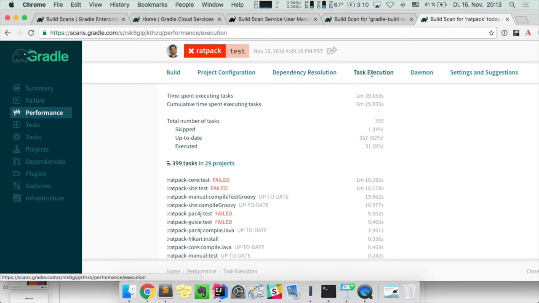Task execution. Usually the dominator in a build, things taking time. So what we have here is the total time spent executing tasks. This is wall clock time. From the time I started executing the first task to the time I finished executing the last task, how long elapsed. This number is effectively that flattened for a parallel execution. So in this build I ran it in parallel, so multiple tasks were happening at the same time. This is effectively telling me if I didn't run it in parallel, how long would it have taken? That's what we call the cumulative time. So I saved a good minute or so here, just slightly less than a minute.